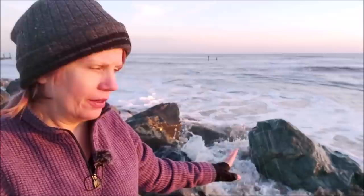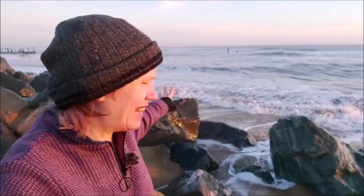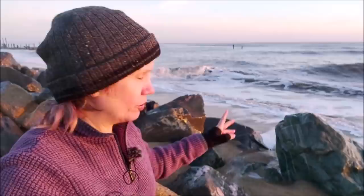These rocks here were making for some lovely foreground interest. I tried the 10 stop, which are quite light, but the 6 stop worked a lot better. It is very foamy, so you don't get a lot of streakiness, but I managed to pick up a little bit of movement around here as the water came in, and then I triggered it again and did a 5-second exposure as the water went out, and I think that worked quite nicely. Oh, that sun is bright. You're about to get blinded.